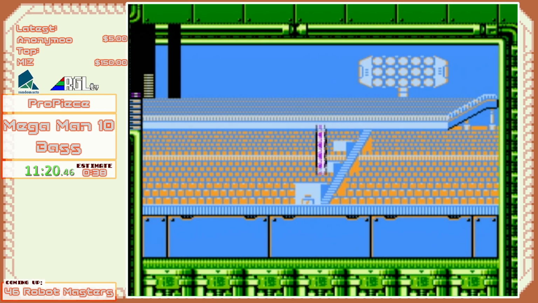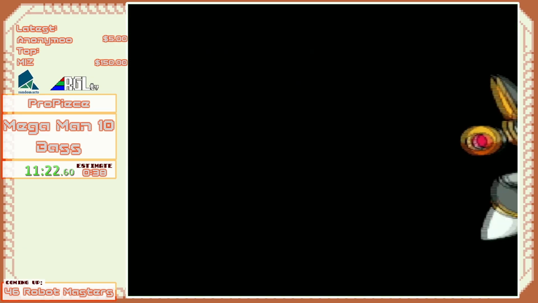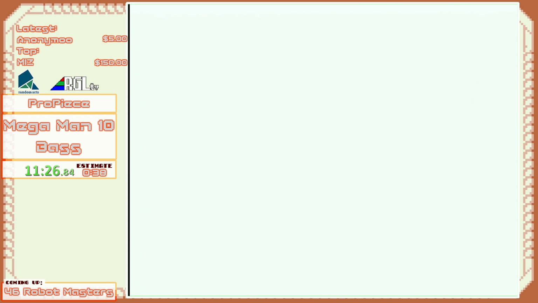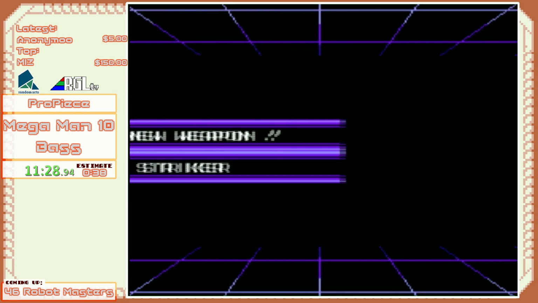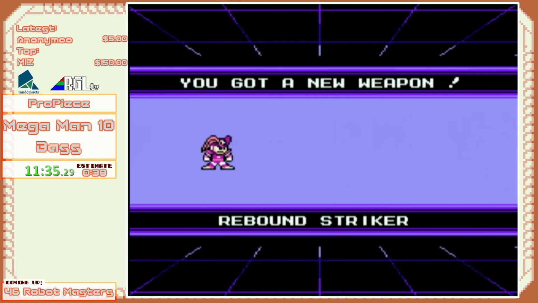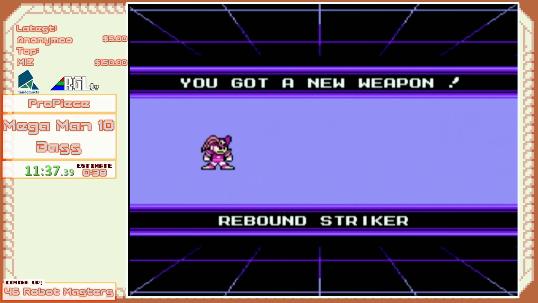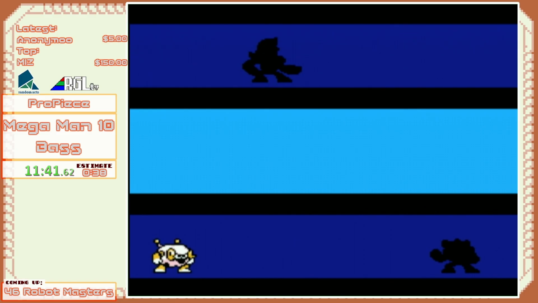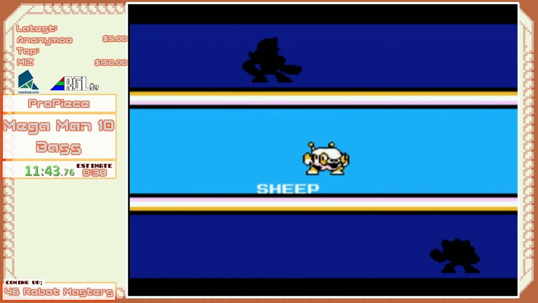But that's preferable because that's a lot easier to manage. Because you press L and R to swap to a different weapon, but if you press L and R at the exact same time, you go straight back to Buster. So sometimes if you're quick swapping and you mess up your timing a bit, you could just find yourself at Buster and that fight's ruined.